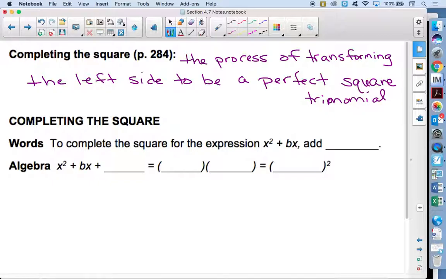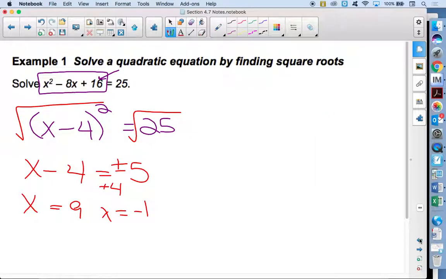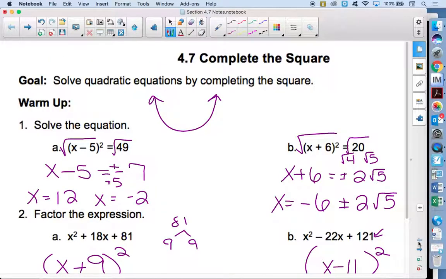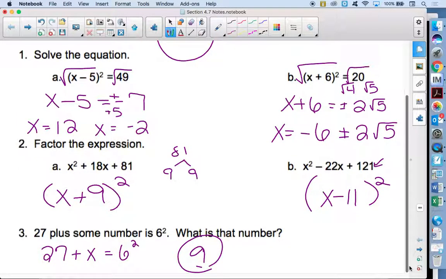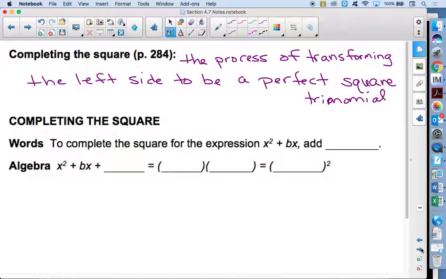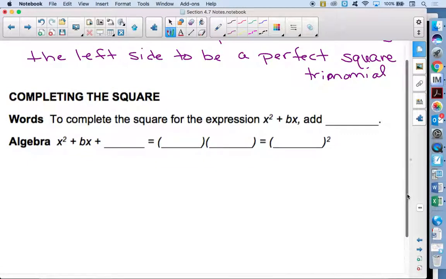So perfect square trinomials are the two values, the two problems we just looked at: x squared plus 18x plus 81, or x squared minus 22x plus 121. Those are perfect square trinomials. Trinomial means it has three pieces. That back number is the perfect square that we're looking for. So there are a couple of steps involved in completing the square. This is kind of like, not a proof, but a logical process as to how this works, and then we'll work through the steps that are involved.